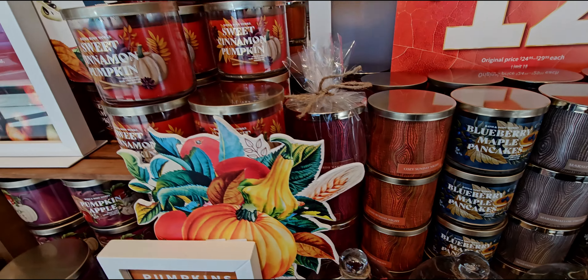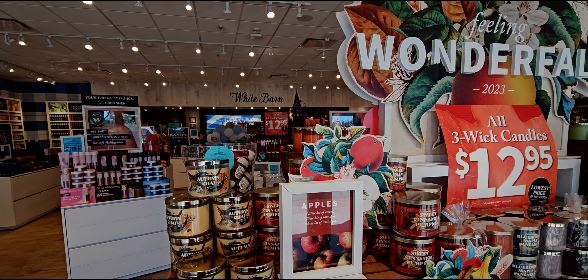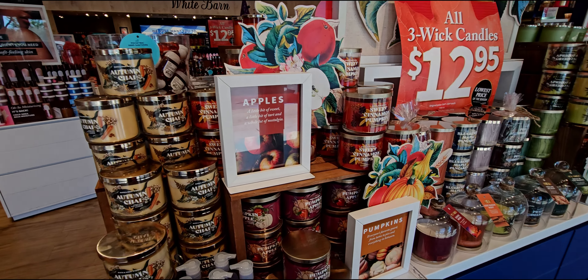The limited edition candles dropped today. I got here early because I wanted to make sure I got some — I love a candle drop! So we have Apricot and Green Fig, I really love that color wax, and it's $12.95. New candles — fall for them while you can. Our wonderful candle drop is here.